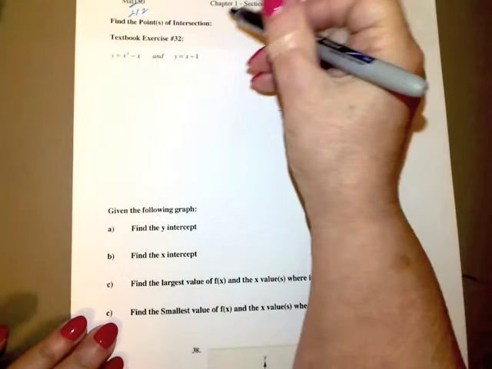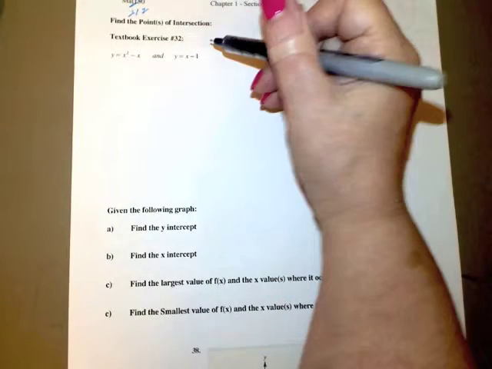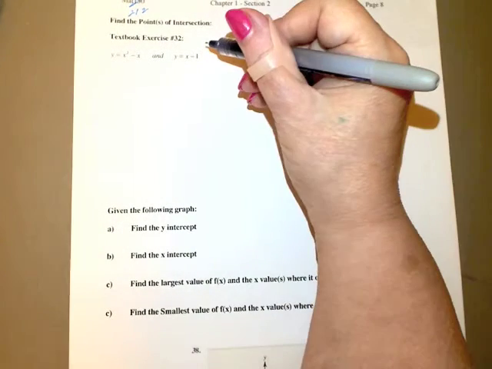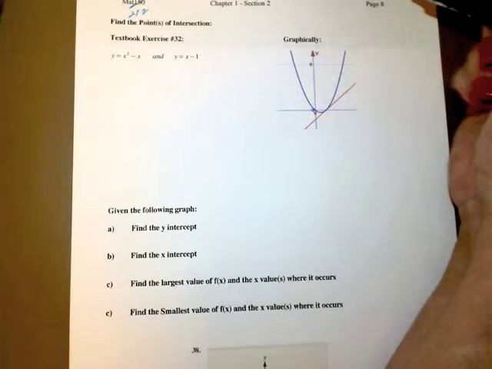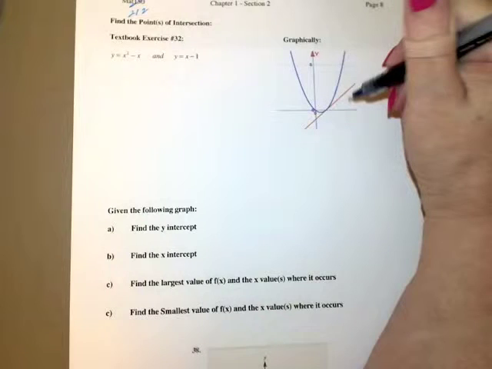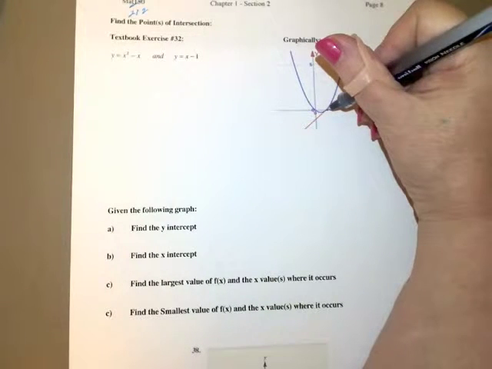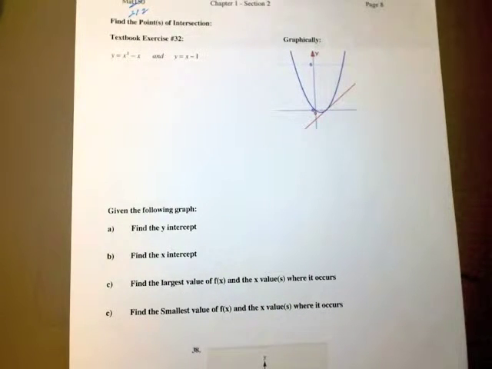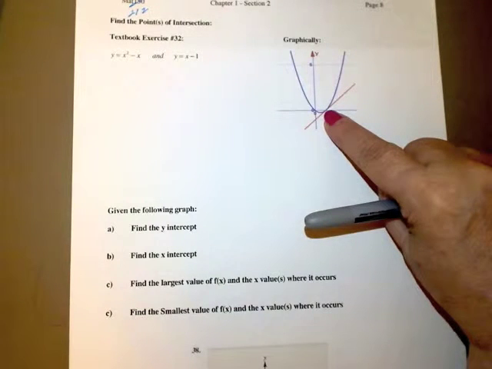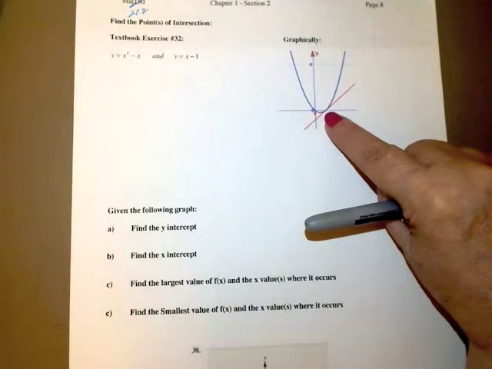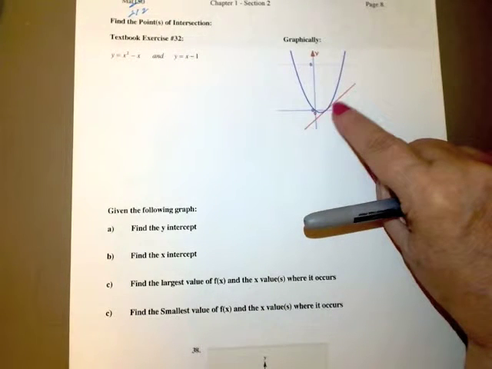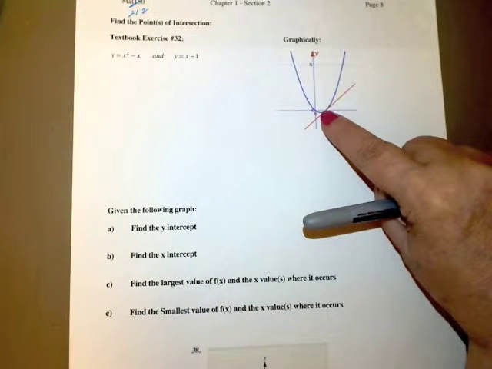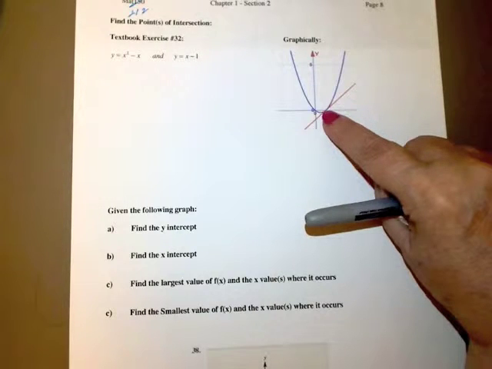Now, this is find the points of intersection. That's something we're going to be interested in doing at some point in this class, of these two graphs. Now, if I look at it graphically, what that means is where do these two graphs appear to cross? Now, it's very hard to see. It could actually be at x equal 1, y equals 0, or if I go in and blow it up, there actually could be 2 points where it might cross.